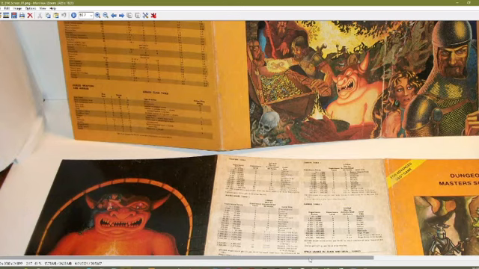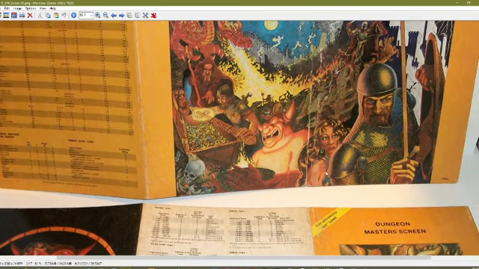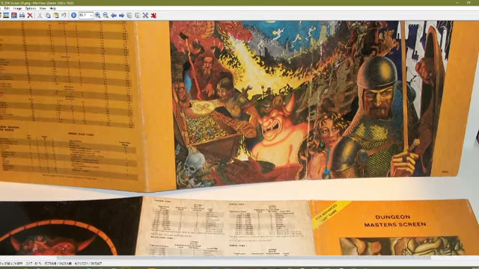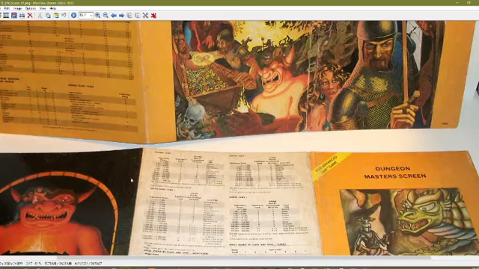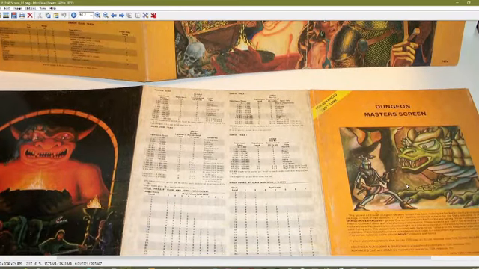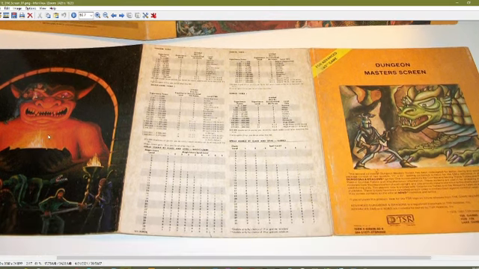I think the artwork there, lovely, lovely, lovely. I think this is all Trampier art. Fantastic stuff. That, of course, on the left on the one screen is, oh yeah, that's Erol Otus on there. So there's a mix of art here. On the left there is the front cover of the Player's Handbook, of course, which is wonderful.